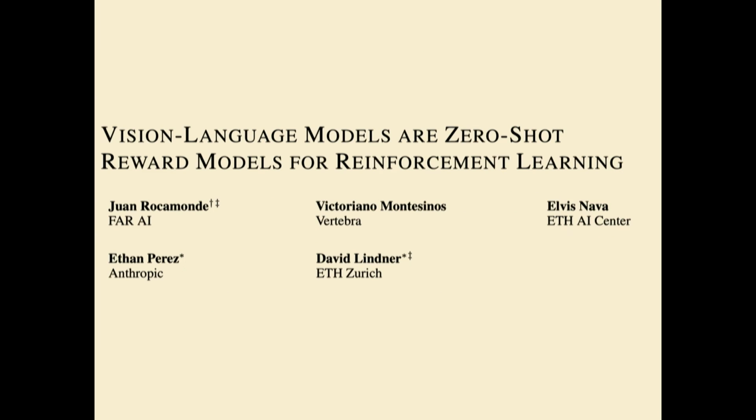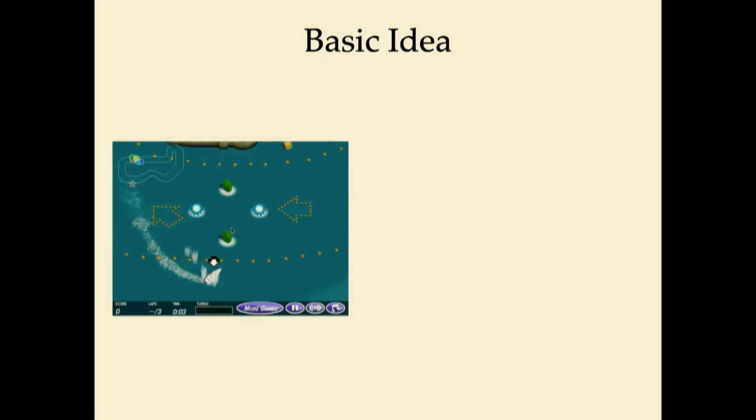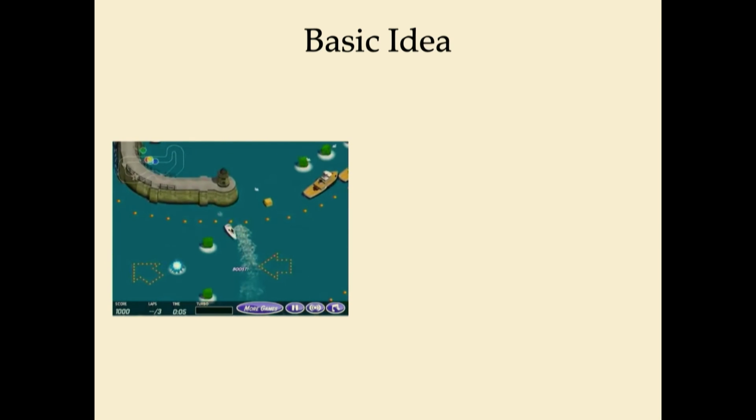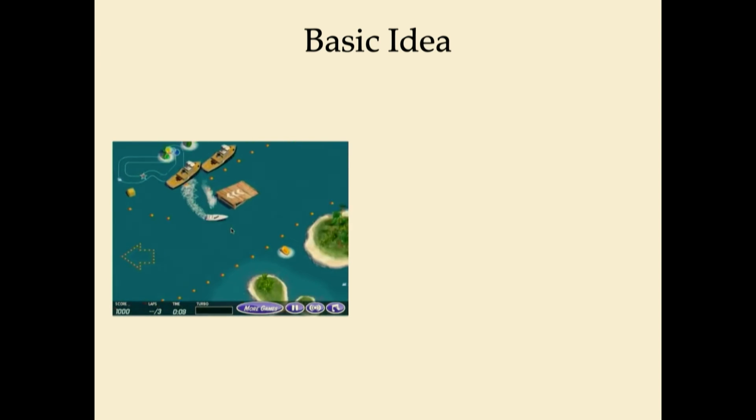First, this idea of vision language models as zero-shot reinforcement learners is a paper that came out earlier this spring, and it's something that I'm seeing more and more research move towards. So credit to the authors on this. The basic idea is really quite simple. Let's go back to this boat racing example. What was the main reason why this went wrong? Well, they used the wrong reward function.